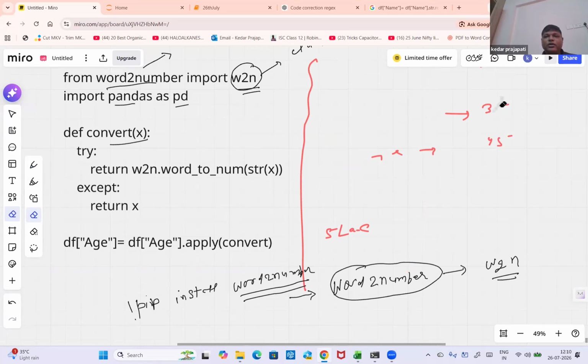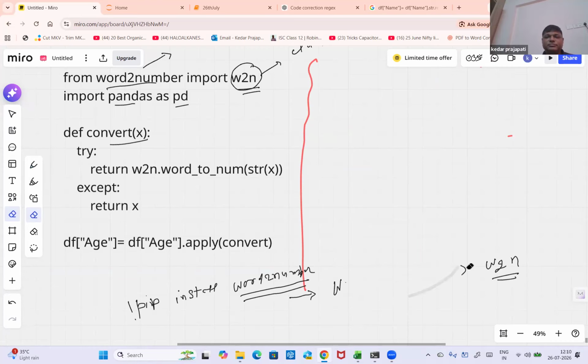Now there is no way to hard code things. So what I have done is I have created a function here, and a function starts with def.